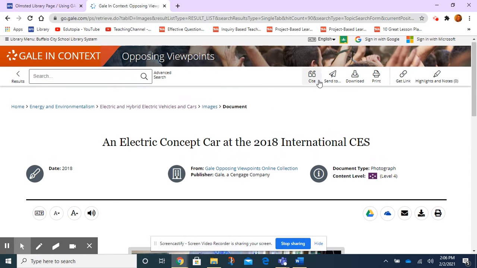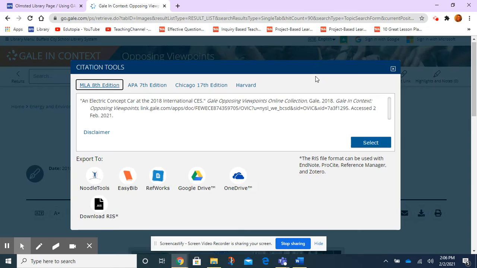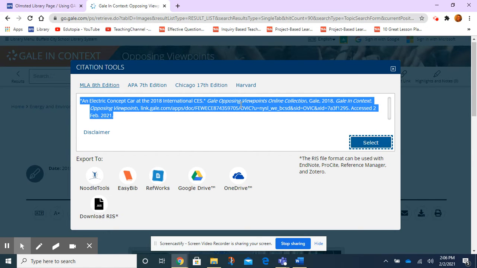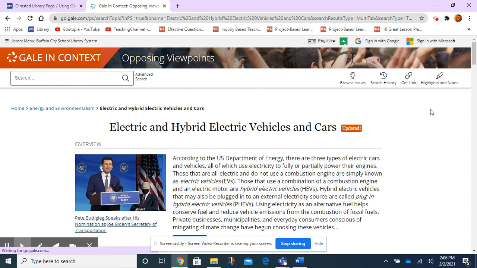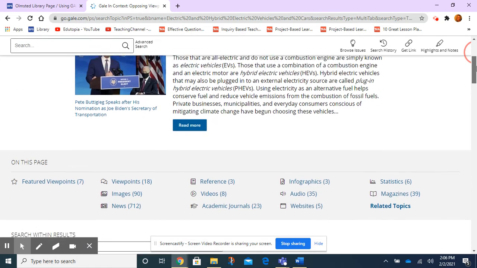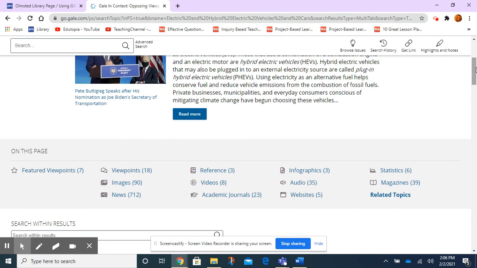In order to cite it, I would go up here where it says cite on the top right, click on this, okay, and select the text and copy and paste into my bibliography. Okay, because you didn't take the photo, you do have to cite your source for that. Okay, but there are a lot of nice images here. So if you're doing some kind of visual presentation, images are always nice.